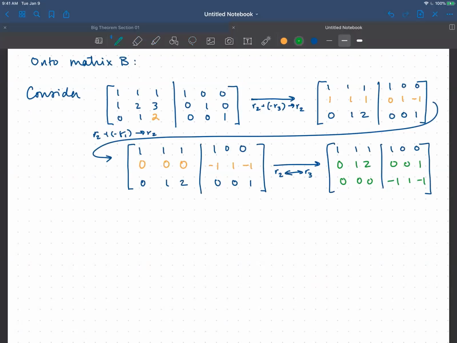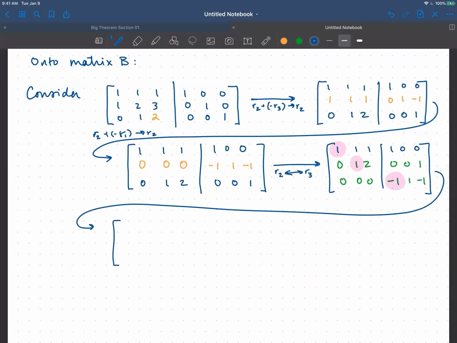I'm not quite in reduced row echelon form yet. I see that I've got my leading ones, so let's highlight our leading ones here. Here's a leading one, and I've got zeros below it. Here's a leading one. I've got zeros below it. I guess this is going to become my leading one in that row, so I'm probably going to multiply that by negative 1. But those are the pivots in this matrix. And I now need to make sure that this thing is in reduced row echelon form, so I'm going to need to cancel off some stuff above those. So let's finish this up.